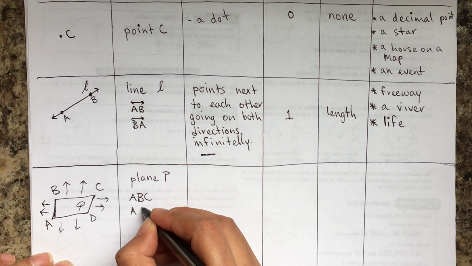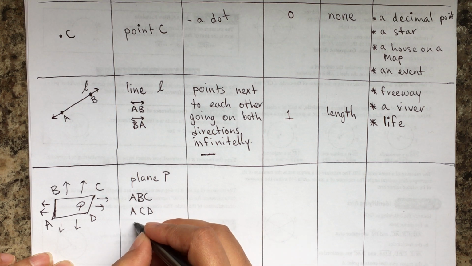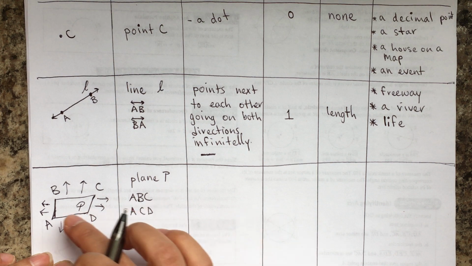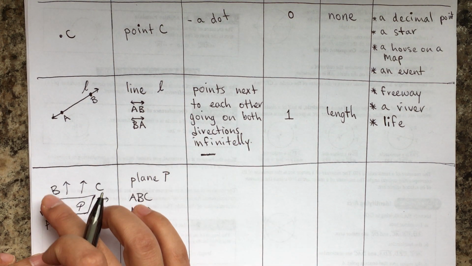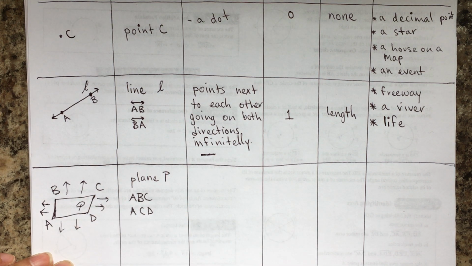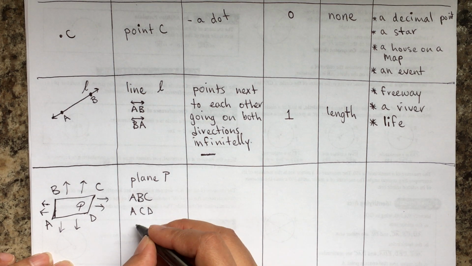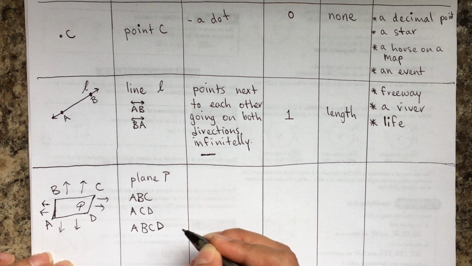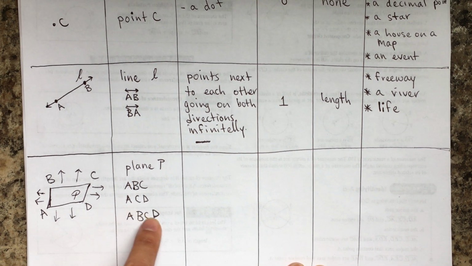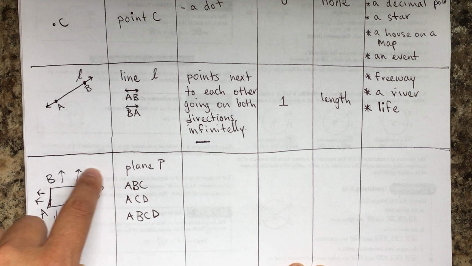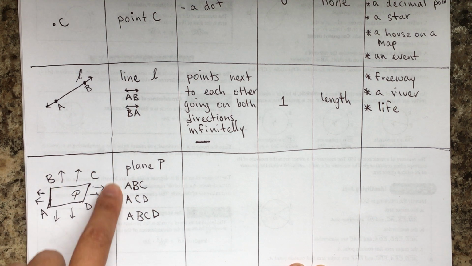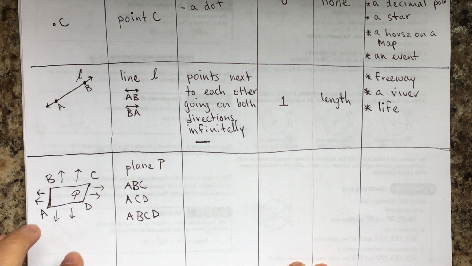Plane ACD, or maybe. To label a plane, you will need 3 different letters. You don't have to use all 4 of them, or if you want to, you can use A, B, C, D. Okay, you can also call it plane ABCD using all the letters, or any combination of 3 letters in any order. It doesn't matter. You can just use any 3 letters, or 4 if you wish to.